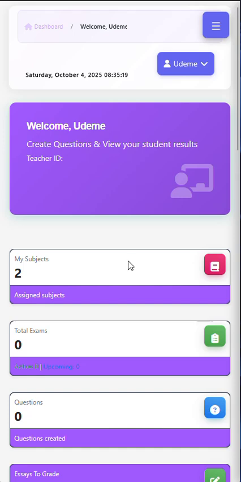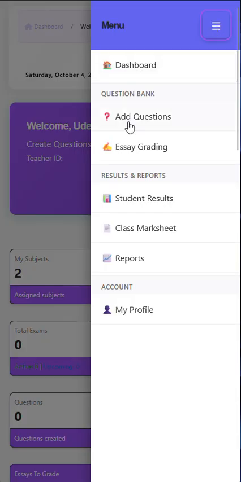Once we get to this home page, the dashboard, all we need to do is click on this hamburger menu icon. For those of us that have been visiting websites, we would be used to this menu icon. So we click on it and then we click on add question.